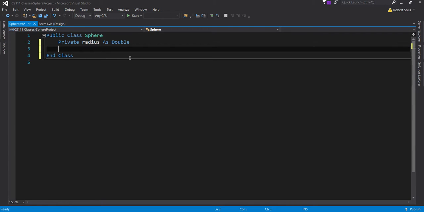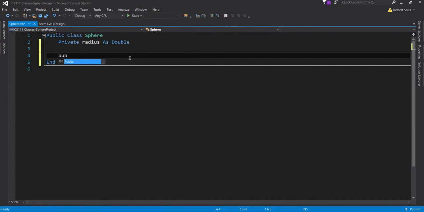Let's see here. If we were thinking about a triangle, then it would be the base and the height, right? That's the fundamental part of the triangle. You set the base and the height, and now I can get the perimeter, I can get the surface area, I'm sorry, the area of the triangle, so forth and so on. So that's how you're supposed to think about it.